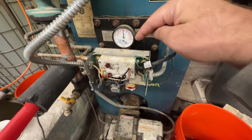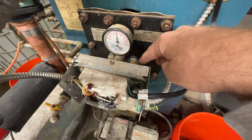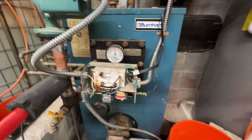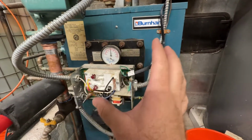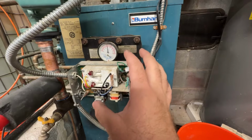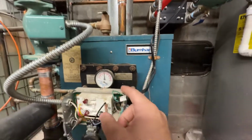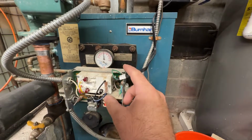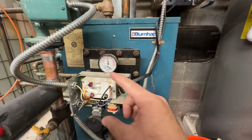This part right here, you can kind of see some copper coming out of there. So inside of this is a little different than a normal boiler. Most boilers have like a water tank in there, and that water tank just circulates water through your main loops to your house. Now this has what's called a tankless water heater in it, and basically it's the same thing as this, but in this one it's tubes.